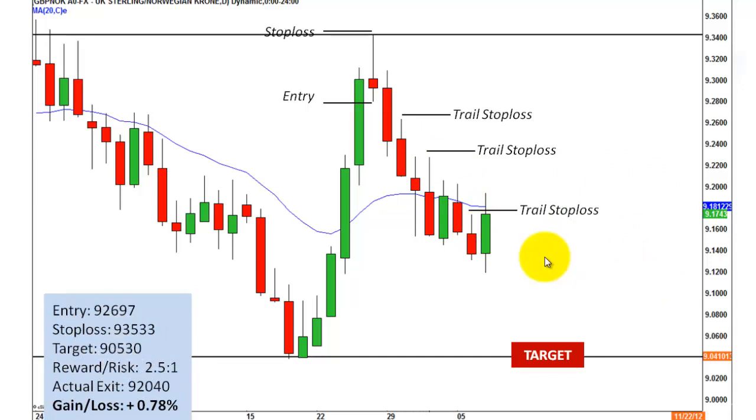So here we go. That gave us a gain of, well, just shy of 1%, 0.75%. Hardly anything to get wildly excited about. However, you don't know unless you try, and the reward to risk profile was satisfactory to us at the time of placing the trade, at 2.5 to 1. So that doesn't matter. The trade doesn't always have to go our way. Sometimes they don't. That's the beautiful thing about reward to risk. Let's look at another example now.